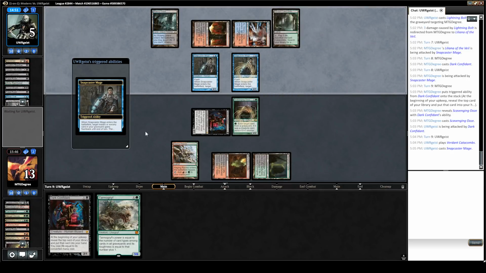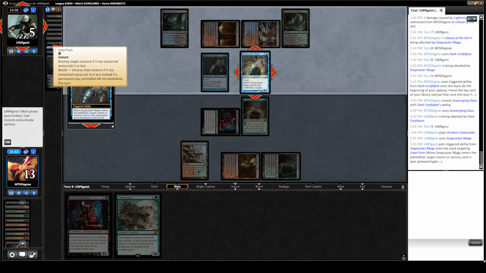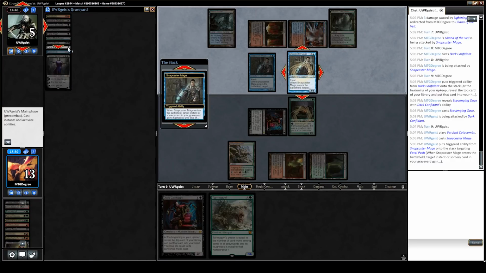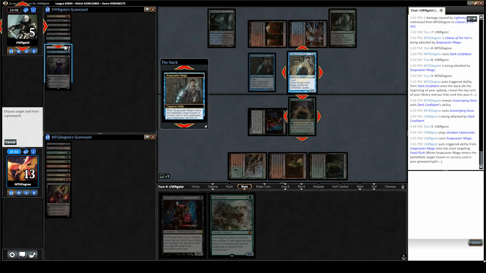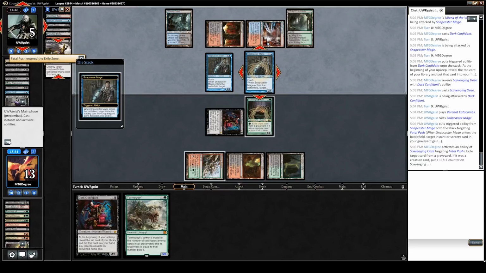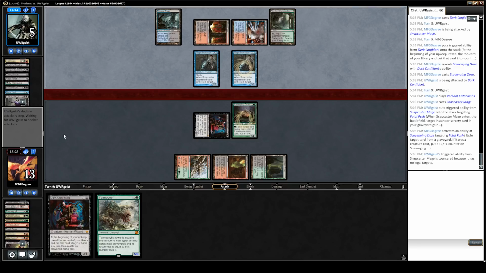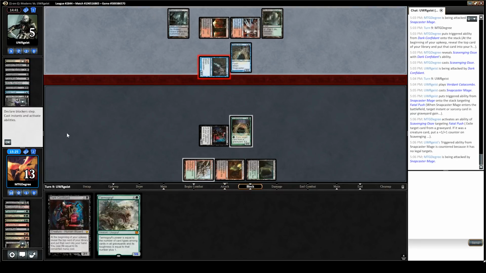I think I can't stop him from casting these. Can I? So if I like look at this fatal push, can I like pull it out to look at it? It doesn't. Okay, my understanding is the flashback is not yet on the fatal push. So if I eat this now, he doesn't get it. Yeah. Just making sure I understood that interaction properly.